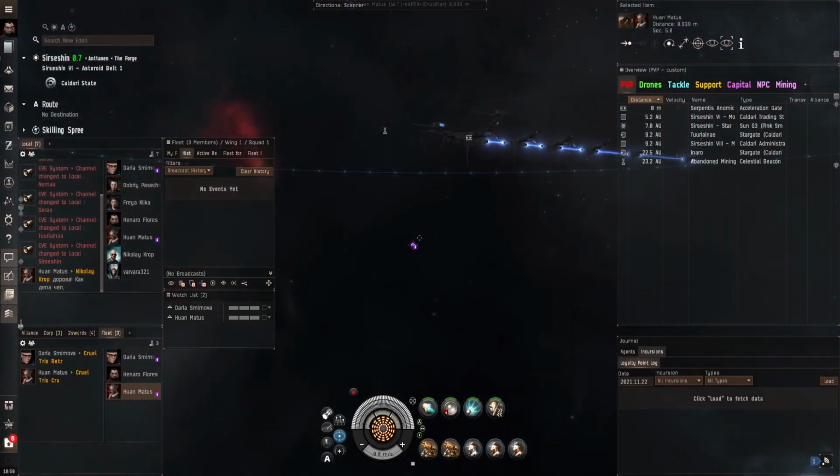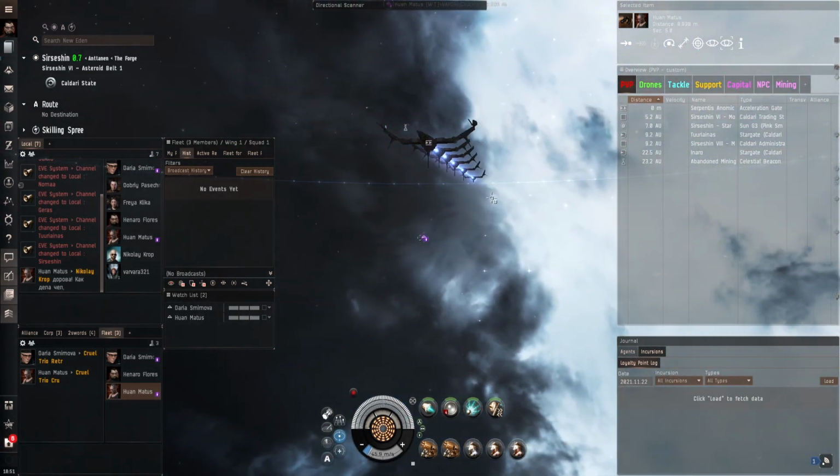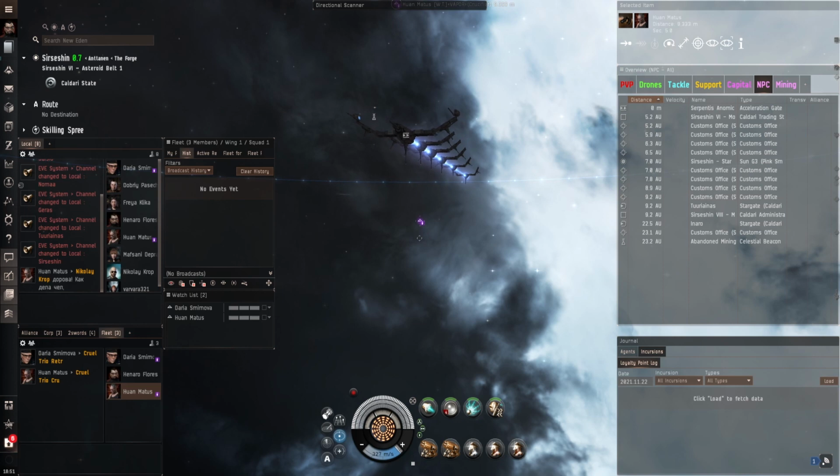And now I just will enter the mission and do all the stuff needed and try to explain how this setup actually works. So I just enter the mission with my Crucifier, and then as soon as possible I'm gonna enter with both of my Retributions, and we'll see what happens.